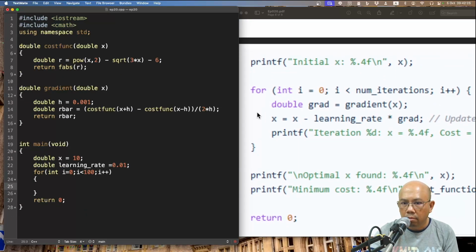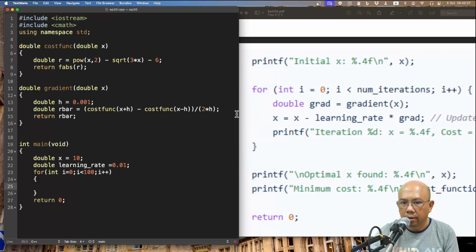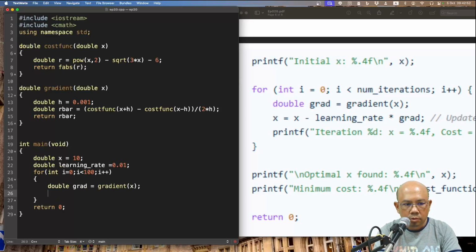Now we will write the code in the iteration loop, and the iteration loop is correct. So we should print out the output to check.